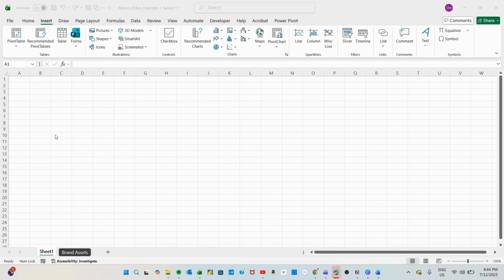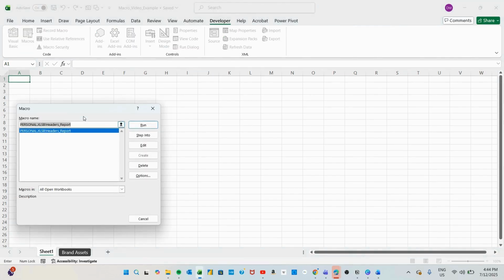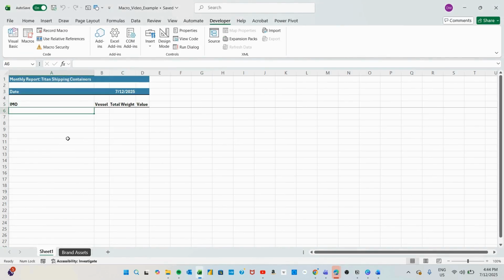All right, so just to demonstrate a little further, I'm in another workbook totally, and if I click in A1 and choose Developer, Macros again, and run that macro we created earlier, because it was in a particular location, which we'll talk about soon, it just runs as it should and creates that little header for us. So let's have a look how we can do that in detail.